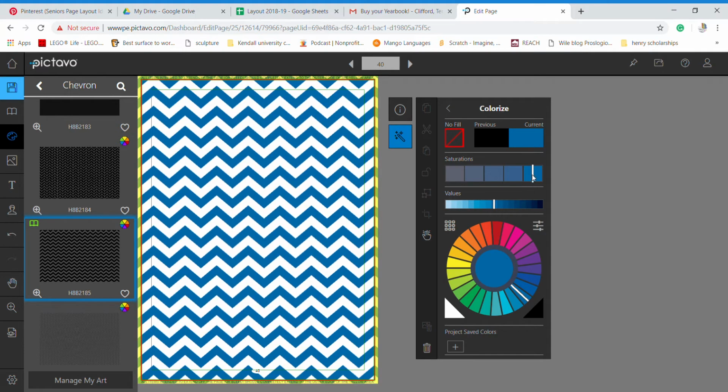You can reduce the saturation so it's not so bright by clicking on this little white line, or clicking on where you want it.